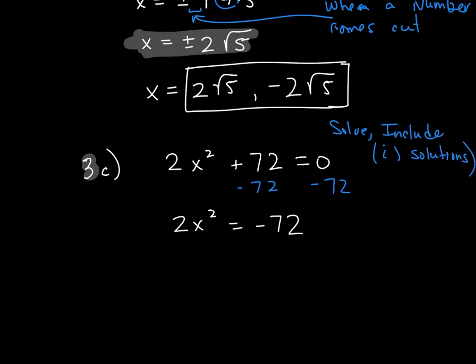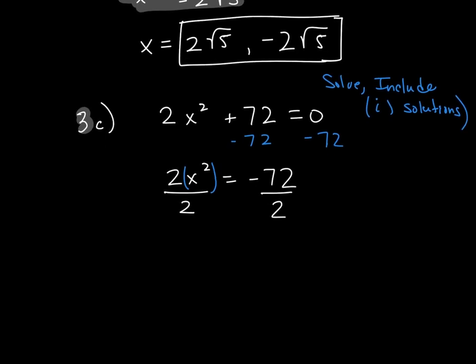So I can just go ahead and finish working it with this. Now, when you're taking the square root of both sides, you always want to isolate the x squared part first. So the first thing I'm going to do is before I take the square root, I'm going to divide both sides by 2. And that just eliminates a step on the other end of having to take the square root of 2. So now, this leaves me as x squared is equal to 72 divided by 2, which gives us negative 36.